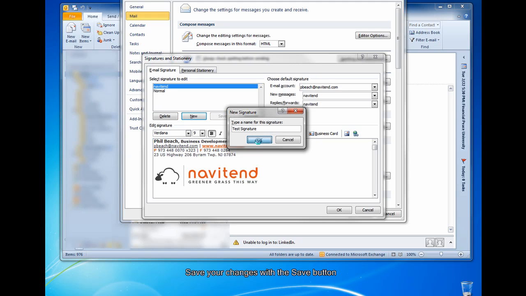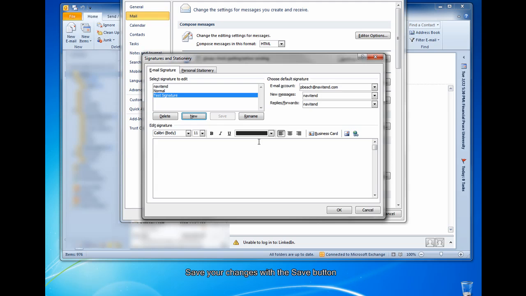Then click OK. Edit the signature with the tools along the top of the menu. Remember to follow the guidelines for email signatures as written up in The Point. Arguably the best guideline to follow is to be short, sweet, and concise. I'll just enter a name and a title separated by a colon. Below this, I'll just put a phone number and a dummy company name. When you're done editing the signature, click the Save button.